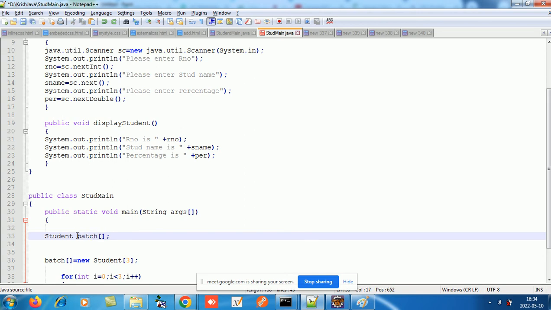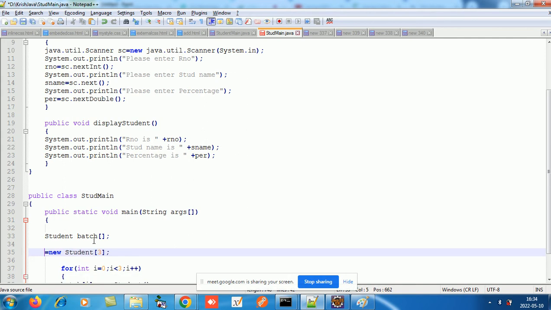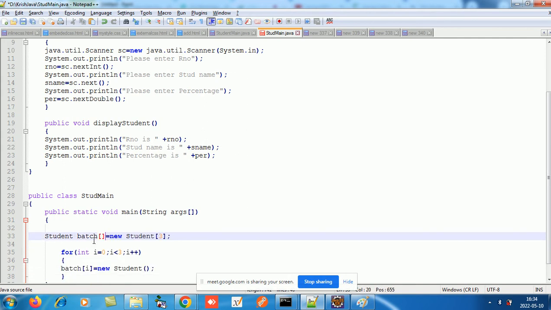Now I have not given any size to it, right? So whenever I plan to allocate memory to it, I will give the size over here, like new and the size, and then the batch will point to it. So you can do it in two steps, or if you want, you can just do it directly like this.